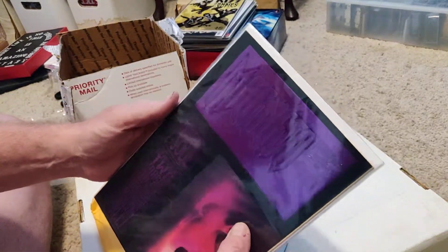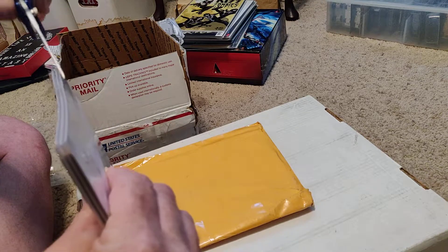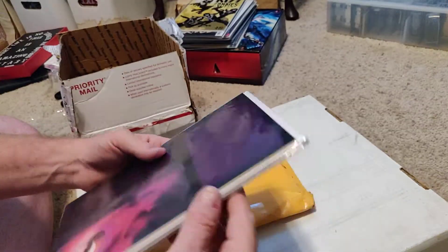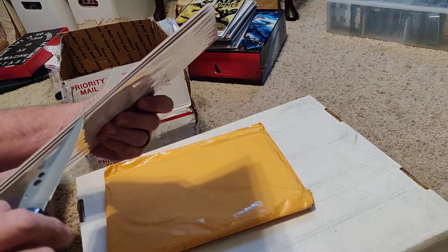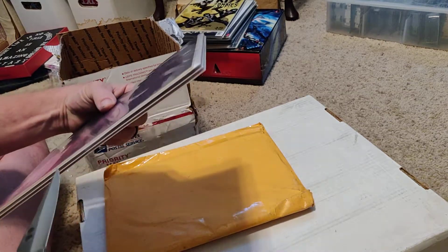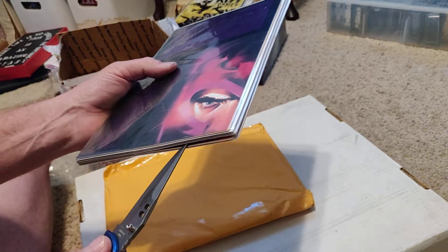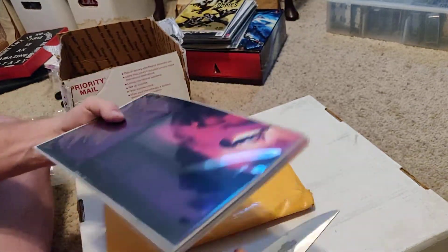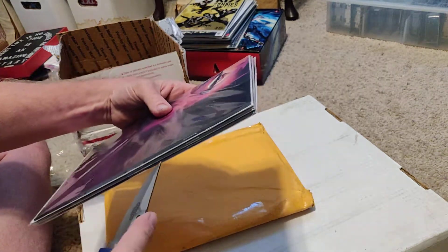So as you can see, the Magneto Zeros. He taped them together too. Let's get that out. Let's see what kind of shape we're talking here. Of course he taped them all around together. I'm going to pick the best one and send it off just to get it graded — just for fun, just to have one graded. I'm going to do a preview of about 25 different books and try to get 9.6s at least out of them. Hopefully everything I send will.